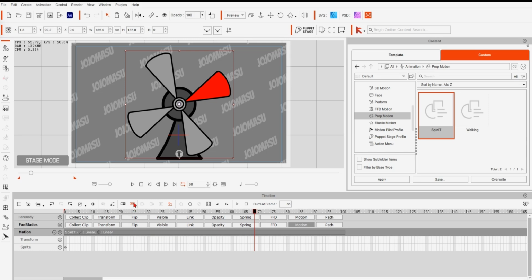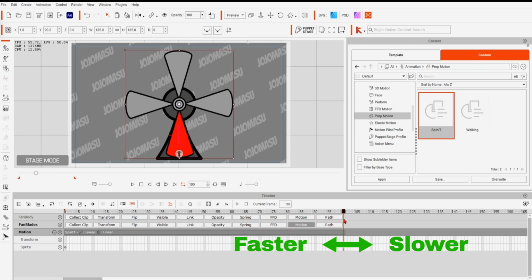So since we're clicked here and this is active, it turns orange. Take your mouse and bring it here to the end of the action, and you're going to see it becomes a double arrow. So that tells me I can either drag it to the left or I can drag it to the right. Dragging to the left will increase the speed that the blades are turning. And that's because right now, one revolution takes 100 frames. But if I drag this back as far as it'll go, and in this case, it's 25 frames, it has to do the same one revolution in 25 frames that it's doing right now in 100 frames, which means it has to spin faster.